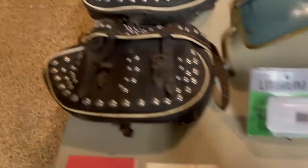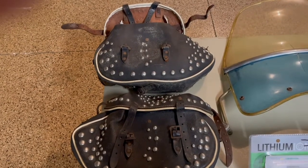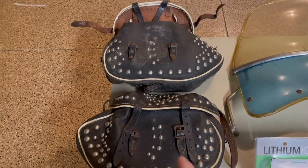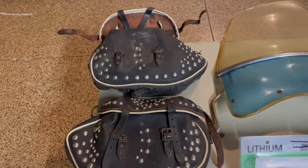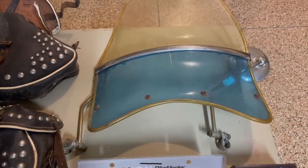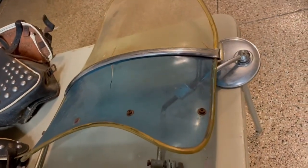In earlier pictures you may have noticed that when I bought this bike out of a garage — where it had been sitting for about 60 years — it had saddlebags on it. I'm including those. It also had a windshield, which I'm including as well — it's old, but it's there. The windshield also has a mirror attachment.